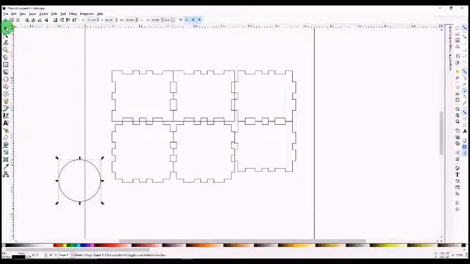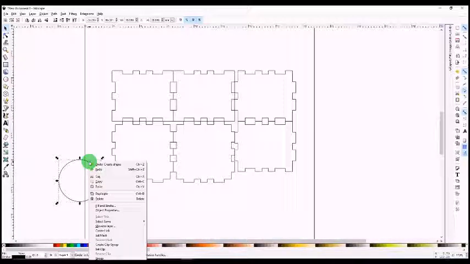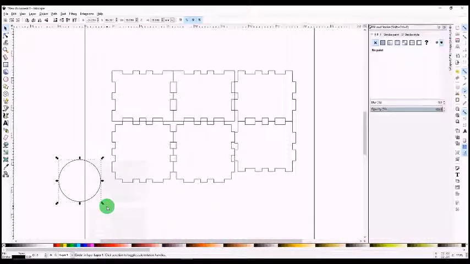And I'm going to click on my selection tool. Now if you don't see a circle here, if all you see is the outline, it's probably because the fill and stroke are not set as they should be. So I'm going to right click on the circle, or where I think the circle might be, click on Fill and Stroke, and over on the right hand pane I get my Fill and Stroke dialog box.